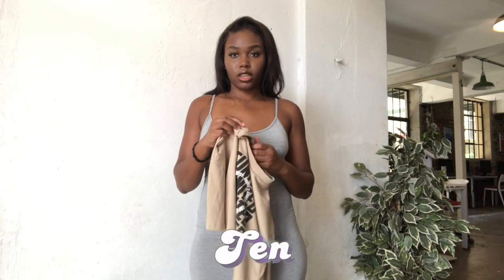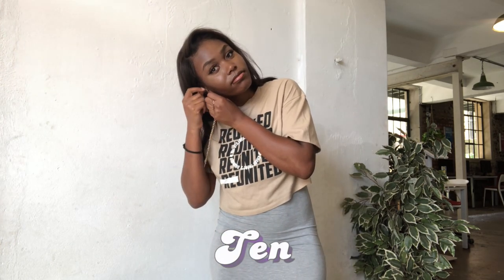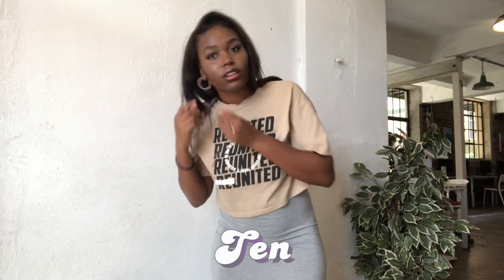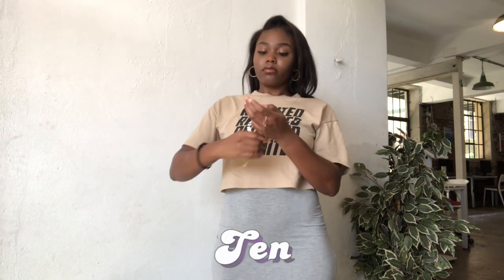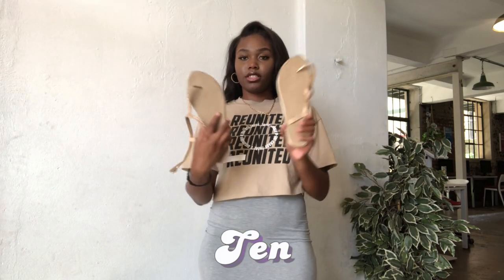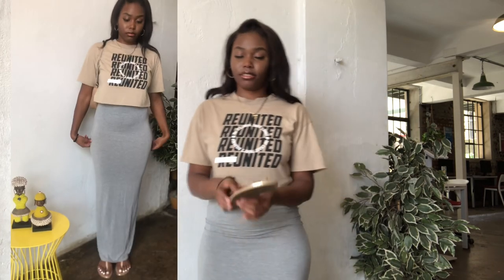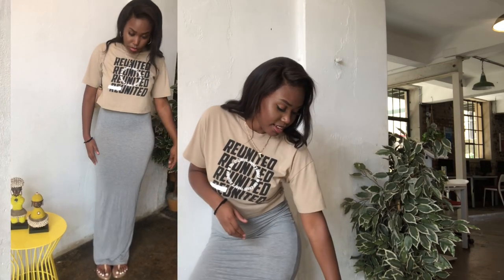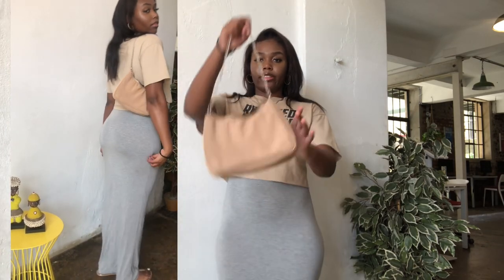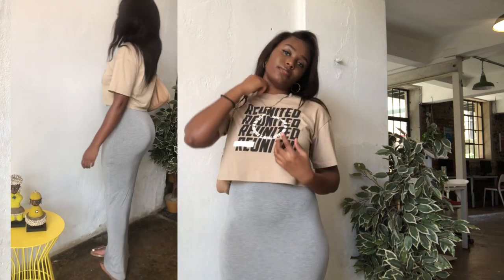So I'm just gonna pop this on. I'm gonna pair it up with gold earrings and a gold necklace. And then to match, I've got these cute little sandals that are brown, and they've got these cute little situations going on. Alright, then I'm going to pair with just a simple brown handbag and this is outfit number 10.